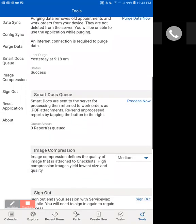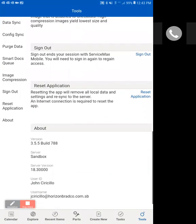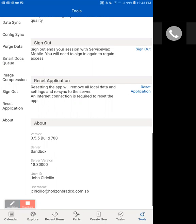If we scroll to the bottom, Smart Docs queue, don't worry about that. Image compression, I would leave it at medium. Sign out, that's if you want to sign out totally to the main screen. Again, though, if you sign back in, you'll go right to the calendar screen. Reset application is if you're really having some bad problems, like freezing issues or app issues, not necessarily connection issues. This is if the app just isn't working correctly. Before you turn off your whole tablet, you might want to try a reset application.